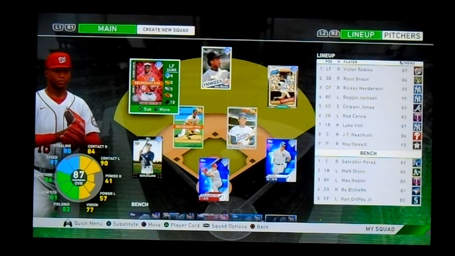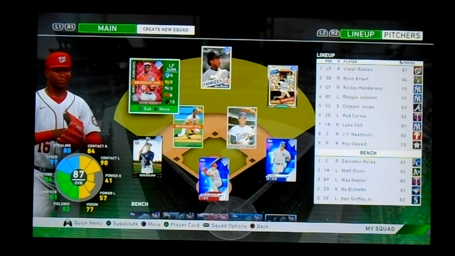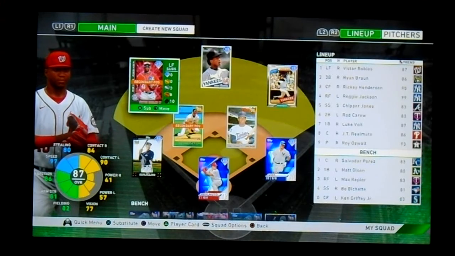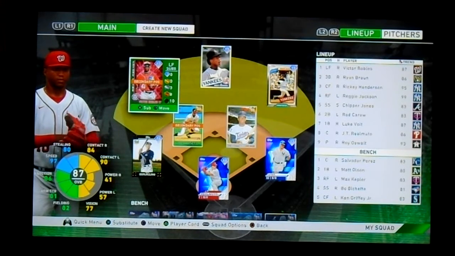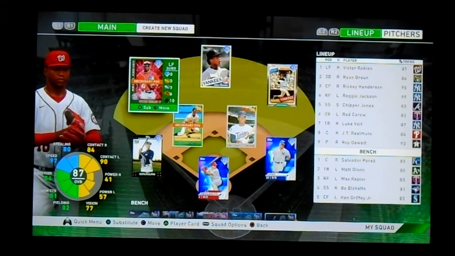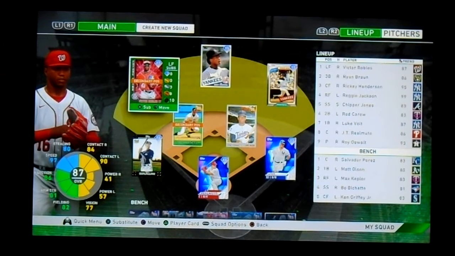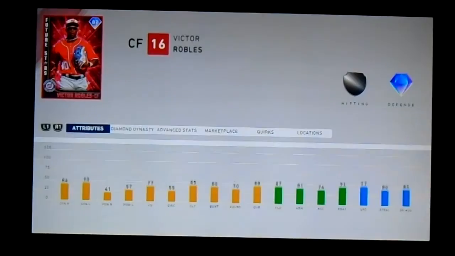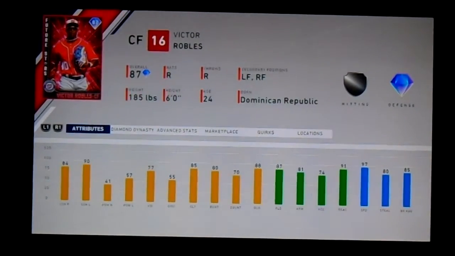If you've forgotten who's on my team, because you probably did, this should be your first episode, the first time you're watching the series, and even if it's not, it's the first episode in literally 14 months. But we have Victor Robles. He's actually a center fielder, but he can also play left field and right field. I have him in left field.